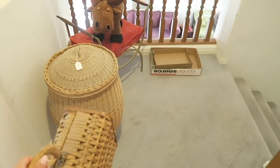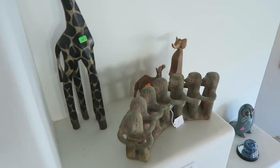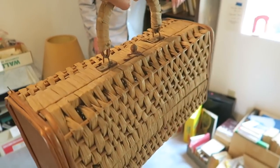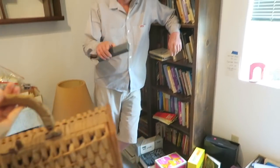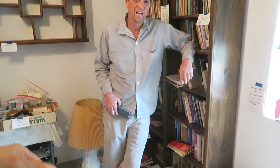That's a cool basket there too. There's a little wooden camel back there. You know, I like to have a plan before I get something, like know exactly what the plan is for it. What am I using it for? Is it going to be usable? If it doesn't work out, am I flipping it? I like to know exactly what I'm doing with anything that comes in the house nowadays. Sell that in Montana as a trout holder.